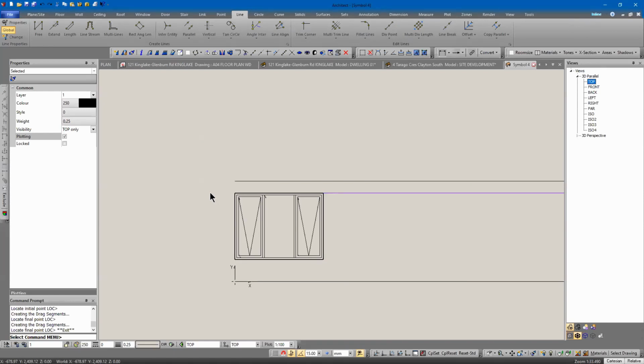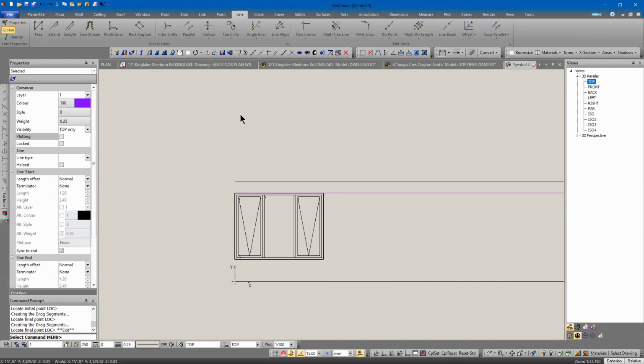Why wouldn't I show that line? Sorry? Why wouldn't I show that line to plot? Oh, in this particular case? Yeah. I don't know. Because we want to be fancy. Have them all floating there nicely between ground floor and ceiling level with a dimension up to the head height.